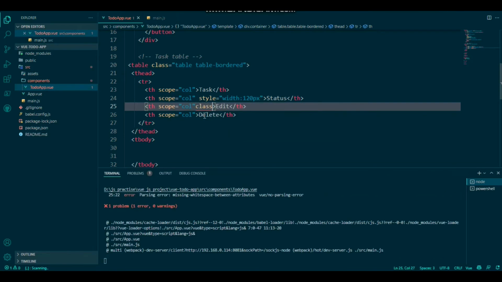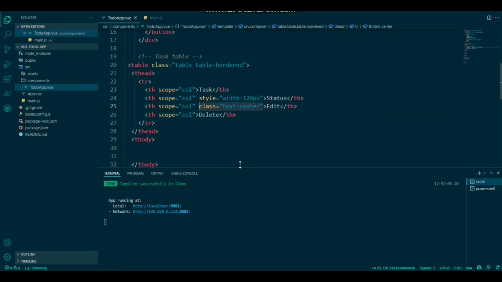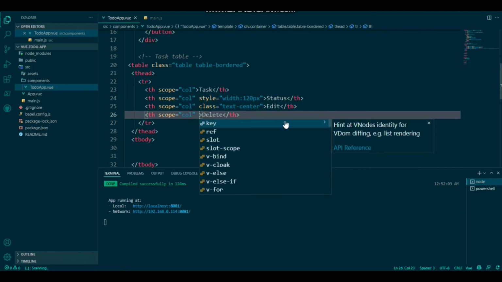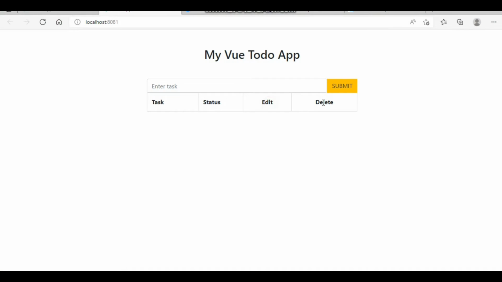Class, I'll add this class name. Class will be text center. Copy this, paste it here inside of this your delete button. You'll show that edit delete. Okay, so this is our heading text, just now completed.